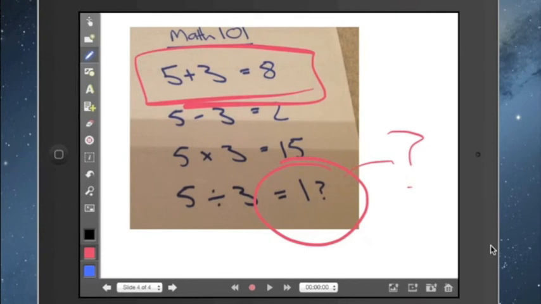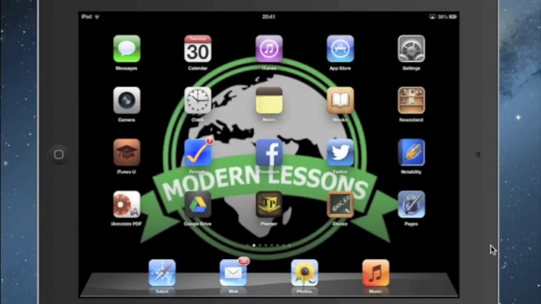This way you get a much more significant kind of feedback. You see exactly what they're doing on their bits of paper, and you're giving them the opportunity to discuss, justify, explain what it is they're doing. And that really, in its simplest form, are some of the things that you can do with a one iPad classroom. If I was going to do a first lesson just with the one iPad, those are the types of things I would experiment with.